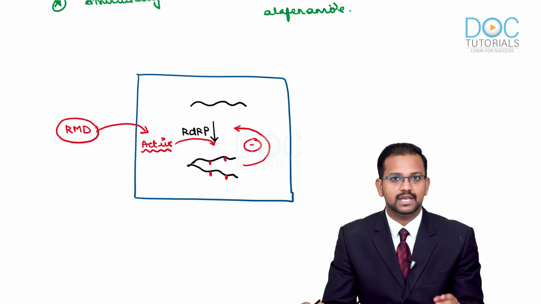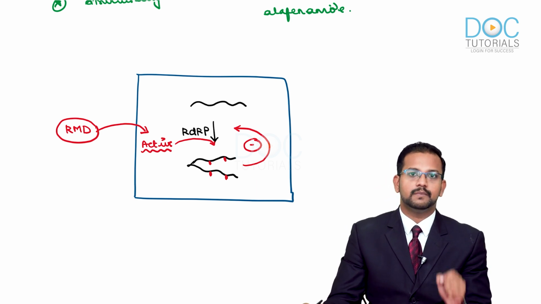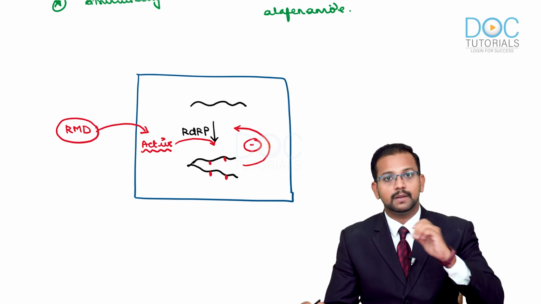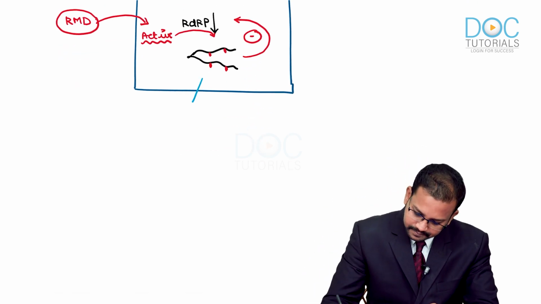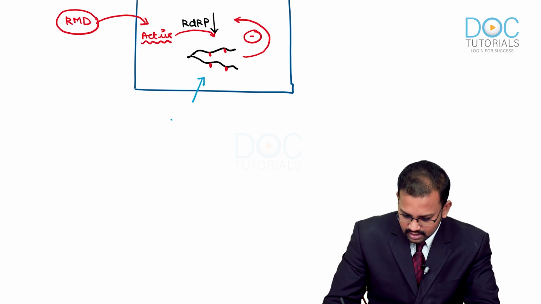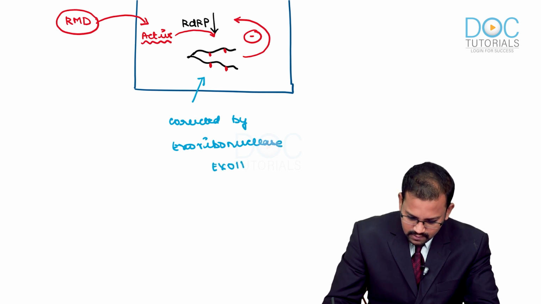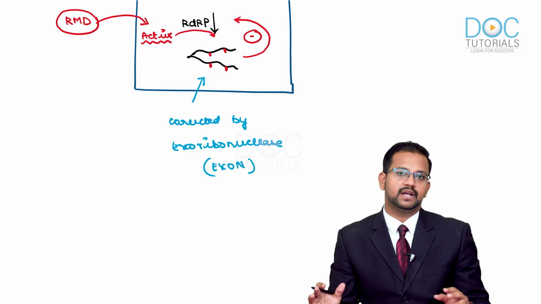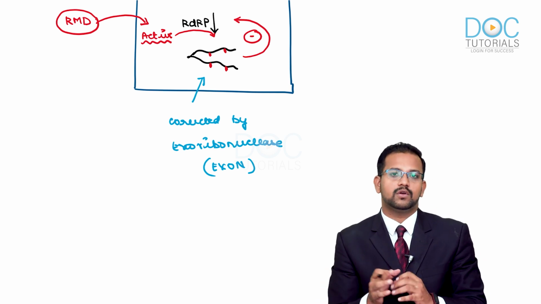No, there is going to be a mistake in it. There might be a mistake during a normal replication of the virus, but don't worry, the virus has got a backup mechanism, right? Normally, this is found out. Normally, these are corrected by exoribonuclease. We used to call it as exon. Normally, this is going to be corrected by exoribonucleases, but Remdesivir couldn't be corrected out by exons.